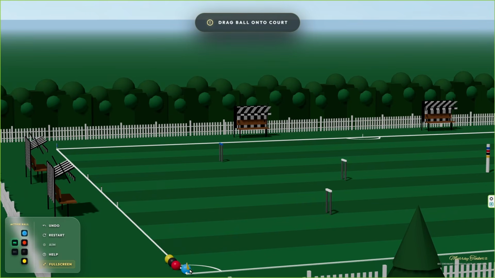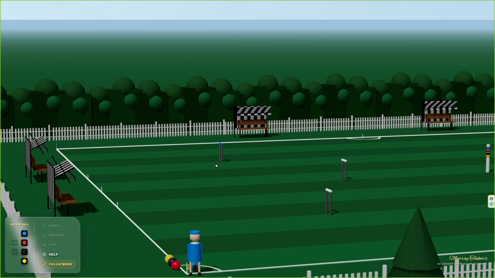So if we move a ball onto the lawn and we want to hit it over to here, we just point the mouse where we want it to go and we click. And a little man comes out, Mr. Blue, and he will hit the ball across the lawn. These are fast lawns, that's why it travels slowly at the end.